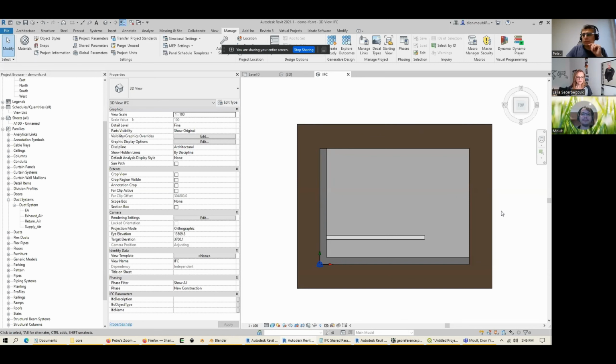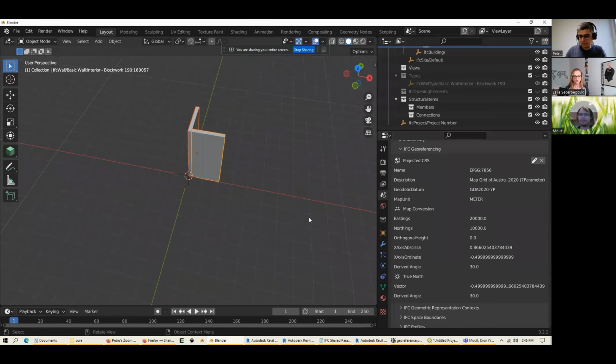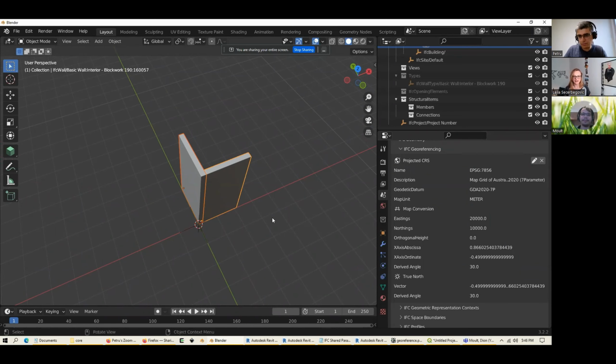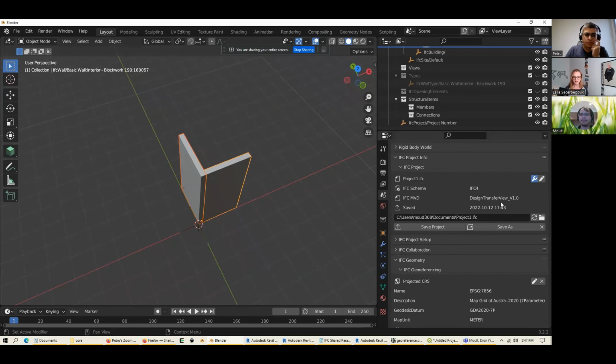I also noticed one thing, Dion, maybe this is not relevant, but I noticed you are exporting an IFC4 design transfer view before. I'm not sure if it was in this case, but the development is currently focused on the IFC4 reference view, because that's the one being actively developed by buildingSMART and the one which is also being certified. From what I know, the development of the design transfer view is a little bit sleeping on the buildingSMART side already. They are more working on IFC 4.3 and the new model view definitions, or IDS, or however they are called now. So it's a little bit of a question.